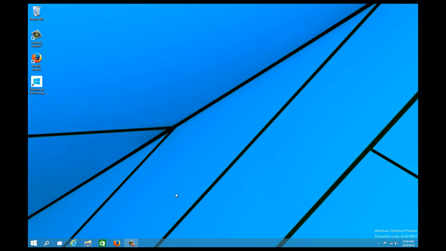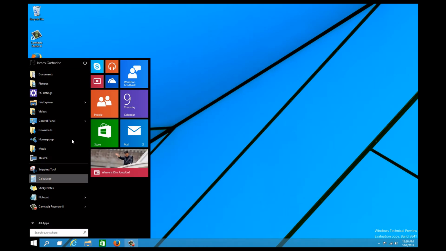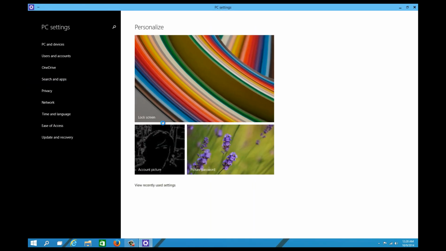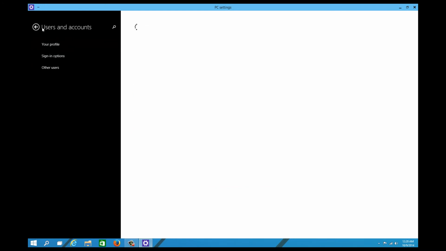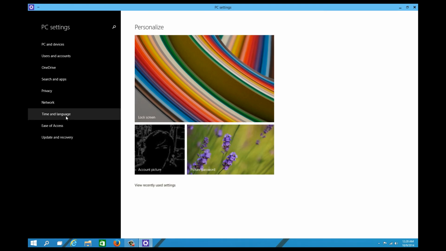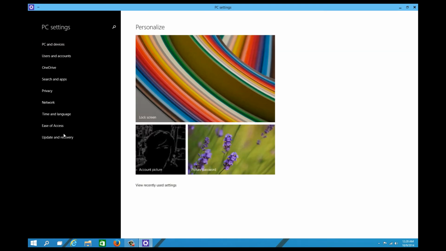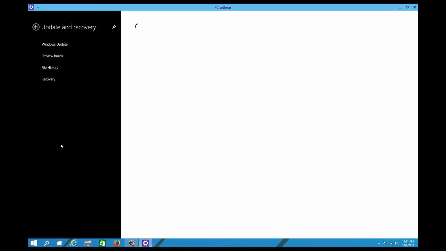I have a feeling it's going to go more towards them getting rid of Control Panel and going with the new PC settings, probably. And if that's the case, it's going to take a little bit to learn that. Update and recovery. Yes, you see you have Windows Update here.